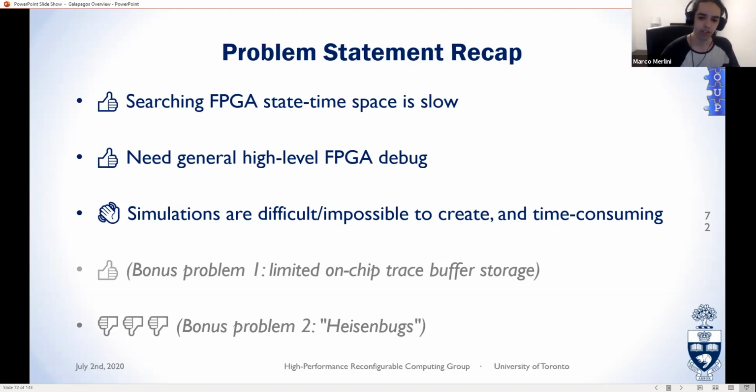Lastly, we point out that our governors don't store log buffers on chip. Instead, if the logging interface is bottlenecked, the governors will pause the underlying streams. This makes sure all the logs get through, but it doesn't solve the Heisenbug problem, or in other words, bugs that either start or stop happening because the instrumentation changes the design's behavior.